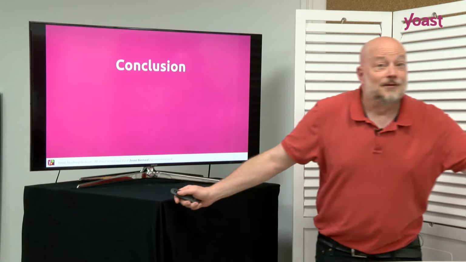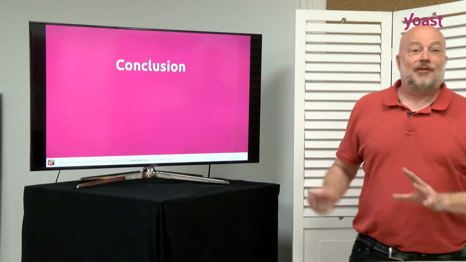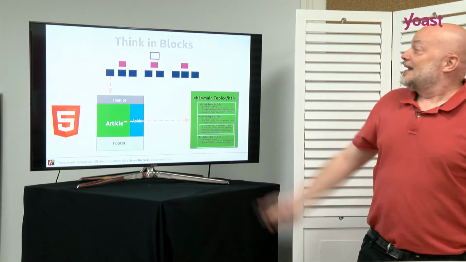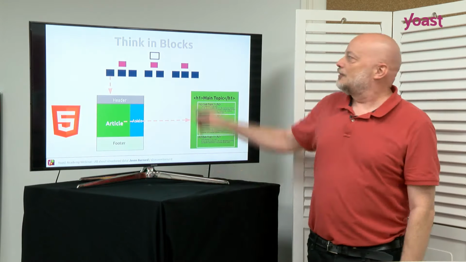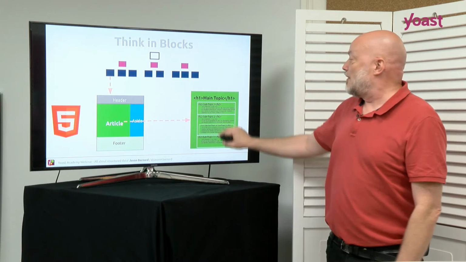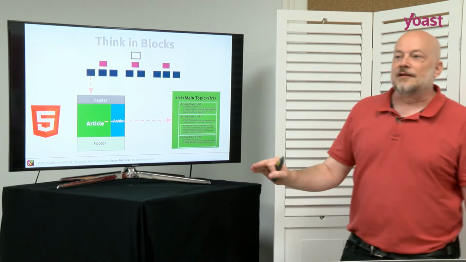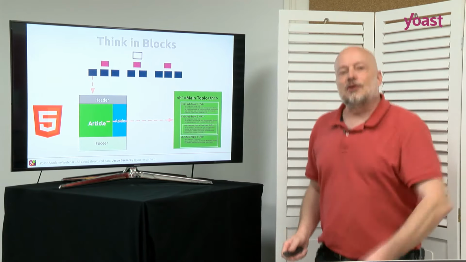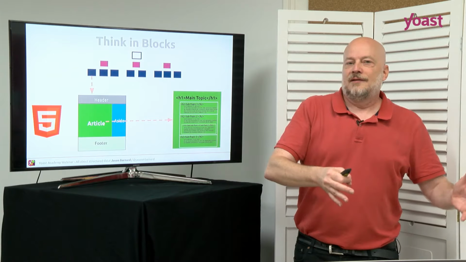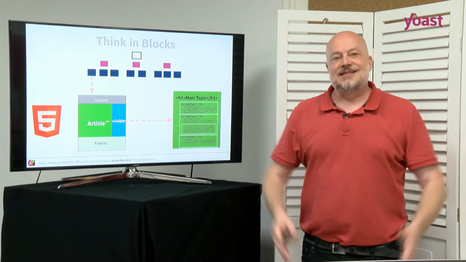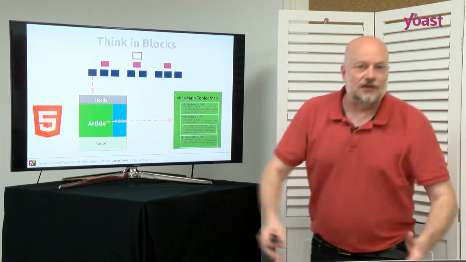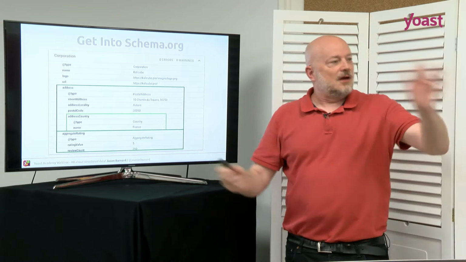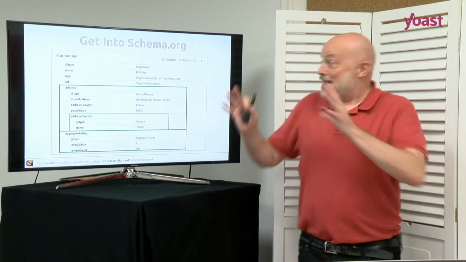So the conclusion, other than the fact that schema markup and blocks are the most powerful thing I have seen in a long time, is if we think in blocks, we can go down 1, 2, 3, 4, 5, 6 levels very easily. 6 levels of blocks without even thinking about it. We're organizing our content all in the same manner so that Google can understand it easily, correctly, and with great confidence. Get into Schema. I know you guys know loads more about this than I do.